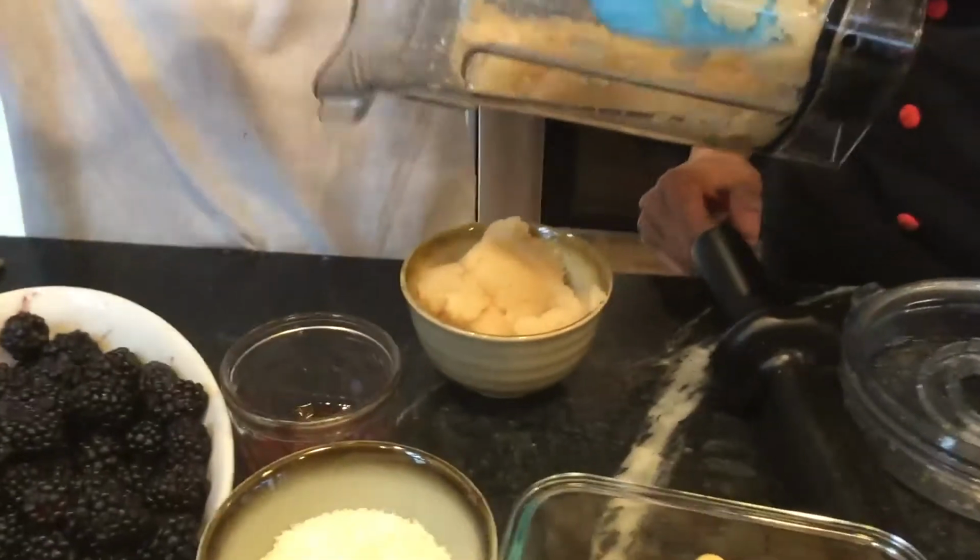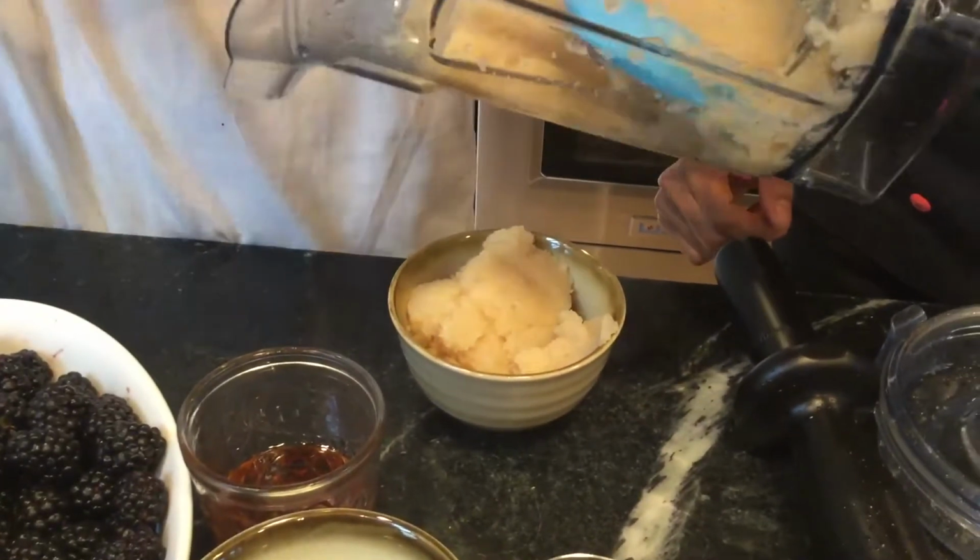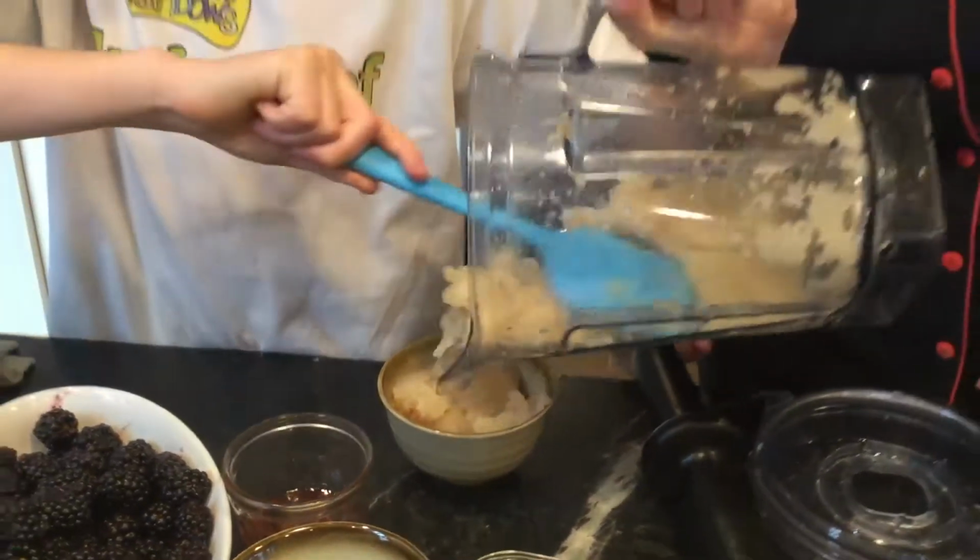It does smell like the ocean. Because it's amazing seaweed stuff. Probably because it's just from the ocean.